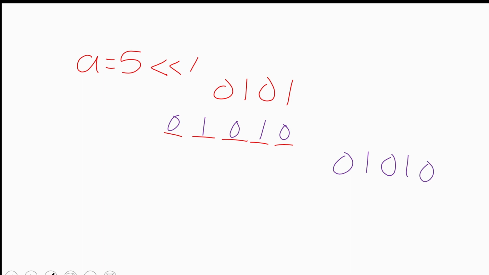Now you need to find the decimal number for it. So what will it be? The weights will be 2 to the power 0, 2 to the power 1, 2 to the power 2, 2 to the power 3 and 2 to the power 4.